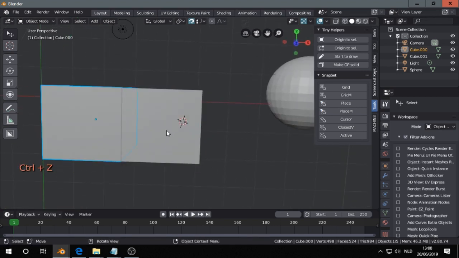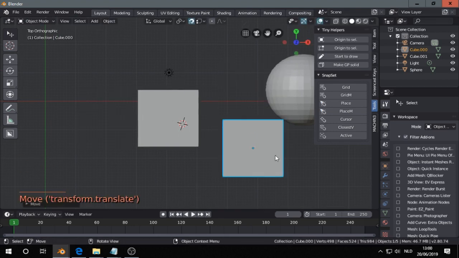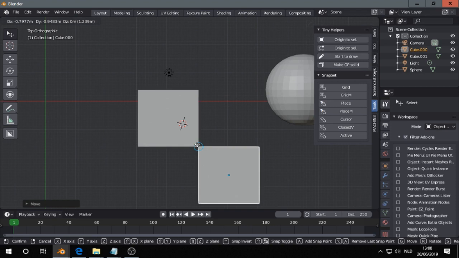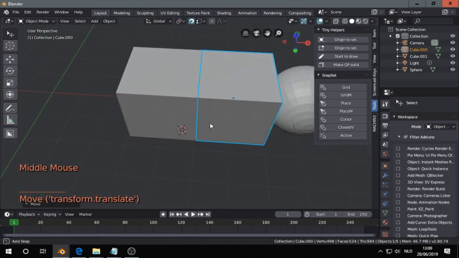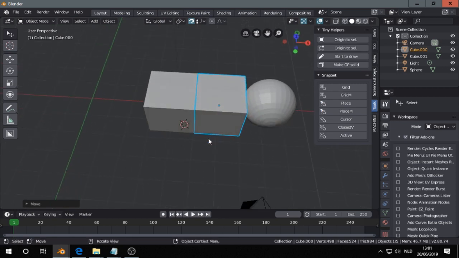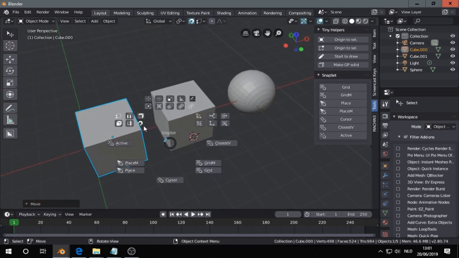So what I have to do is move the cube first here, and now I move the cube over there, because the snapping considers the direction. So if I move here, then in this case I have to move again here. So the direction is important, where you move your cube to. So those are some snap settings manually.